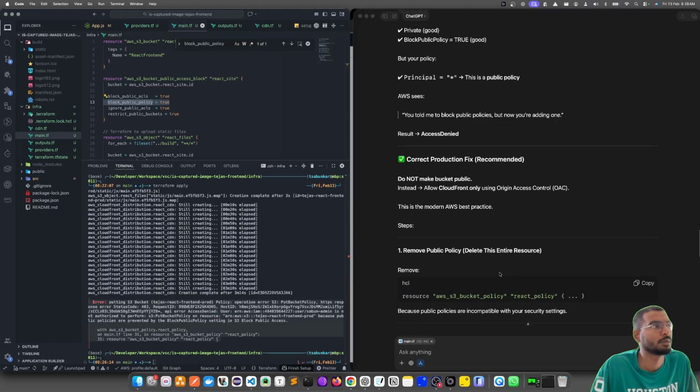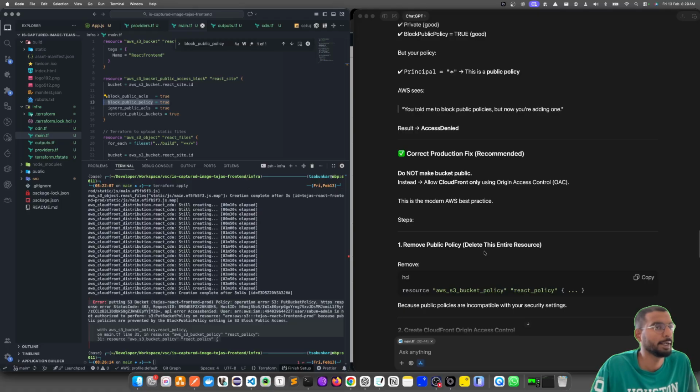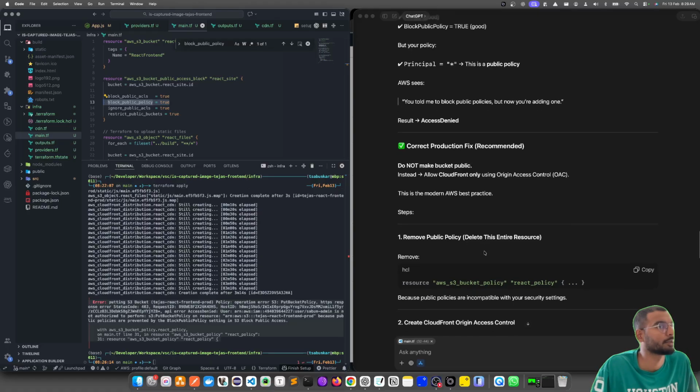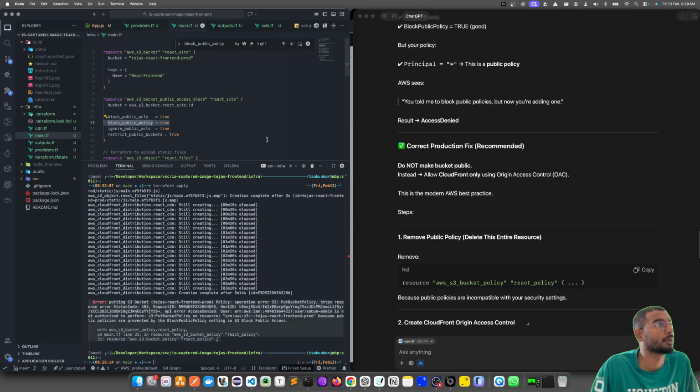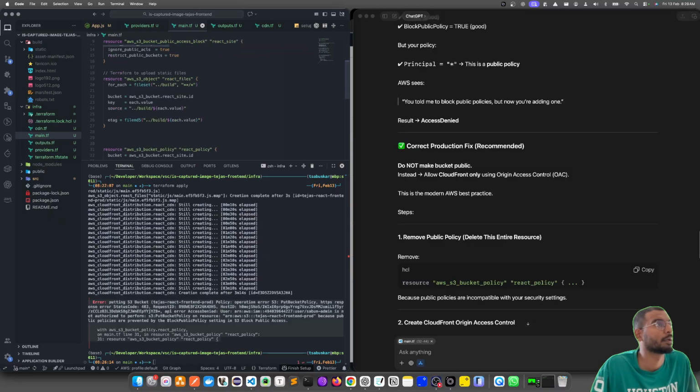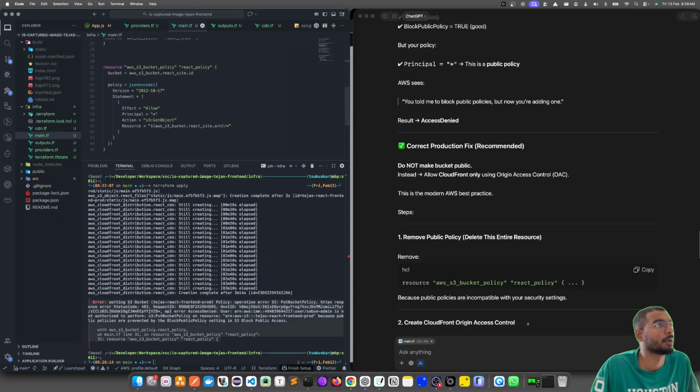So it's asking me to remove the public policy, delete this entire resource aws_s3_bucket_policy.react_policy, because public policies are incompatible with your security setting.